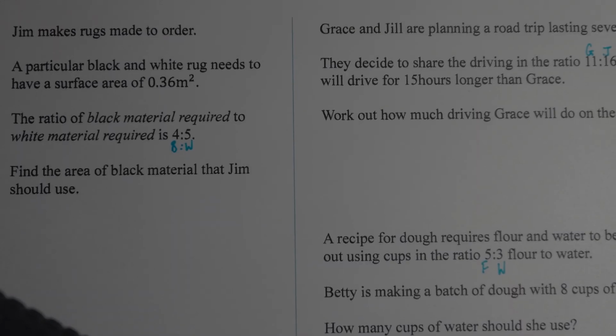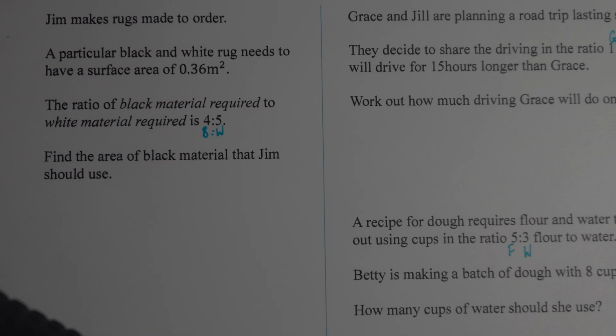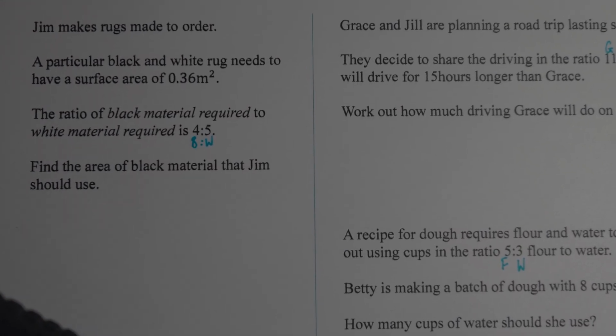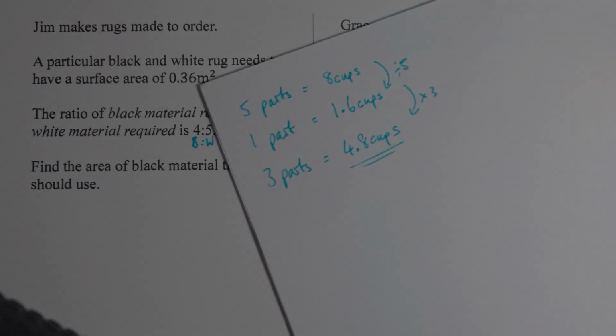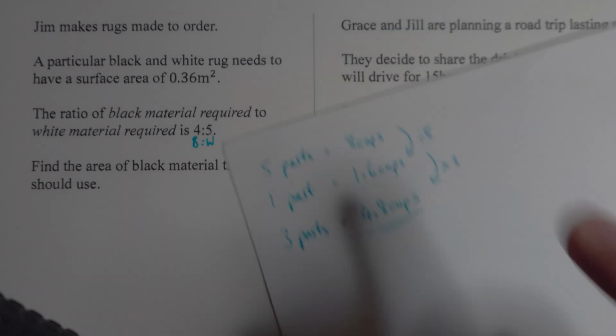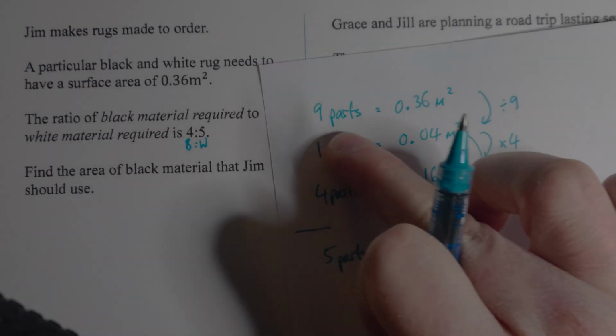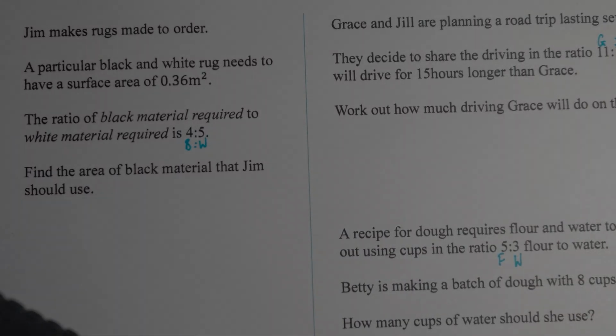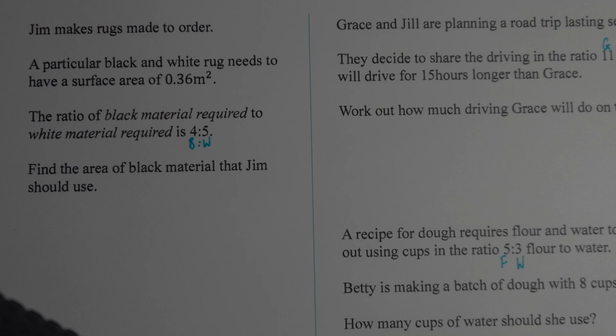So here's all those questions again. You have to be good at reading the language of the question and trying to work out what you do to write down that first step. In every single case, we always wrote down something like a number of parts equals. We always did that, but sometimes we have to add, sometimes we subtract, sometimes we don't have to do either. And it's all found by reading the question really, really carefully.